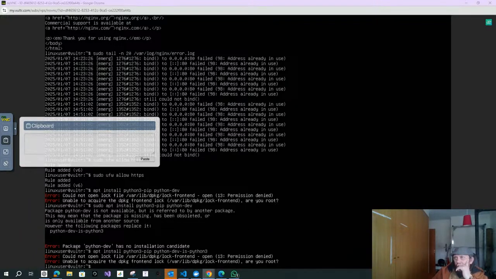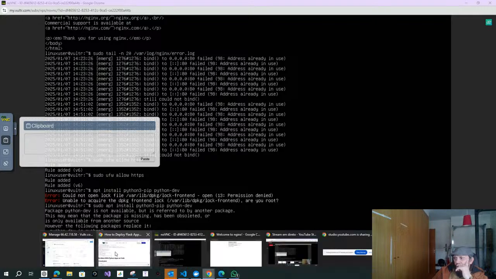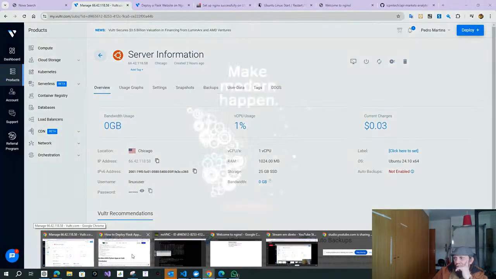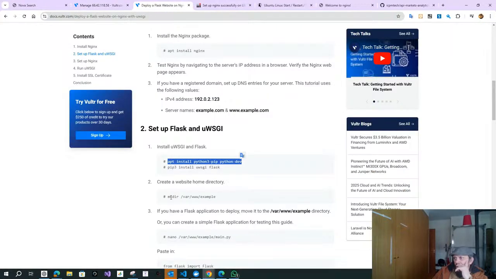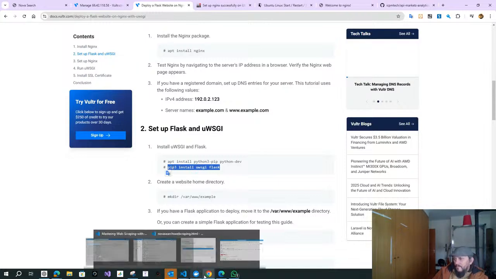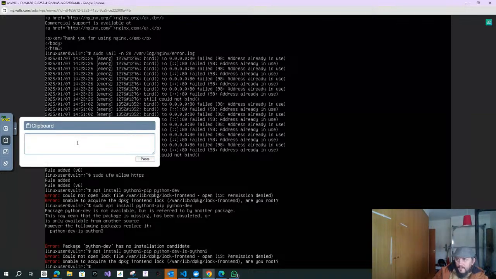We must do, in the Vultr documentation, they tell us where to put it, which is in this. Okay, now make a dir. Okay, I guess I have this. Let's install this second part because I want this. Let's use pip and install Flask. This is a little bit different. Let's use it.